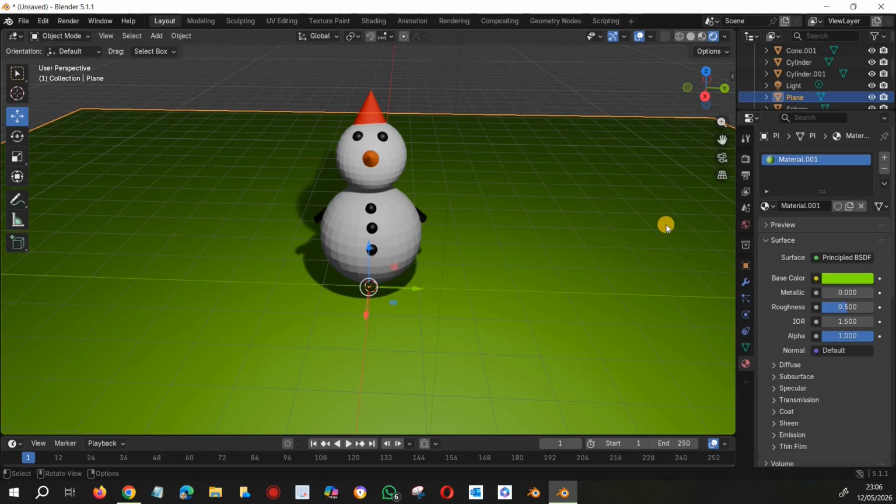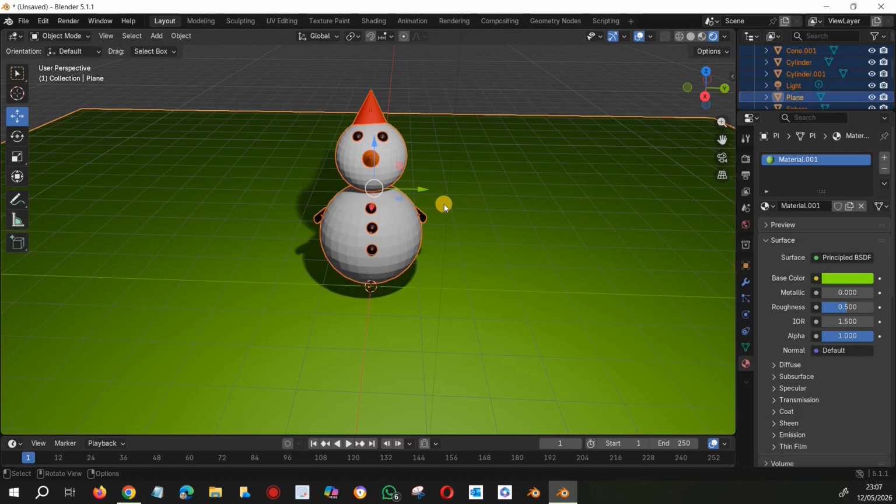The only thing we could do with now is just moving all of the snowman further forward so that all of it appears on the green background, and also that we can see the relevant shadowing. To do this, let's make the green plane larger.